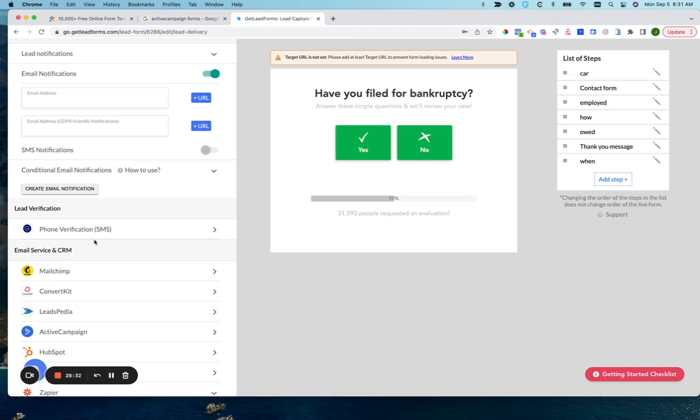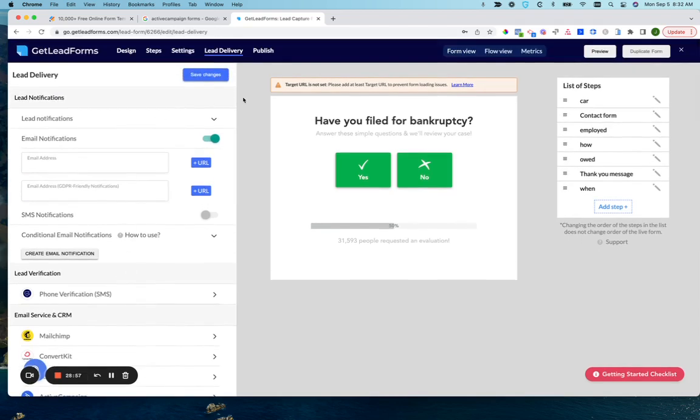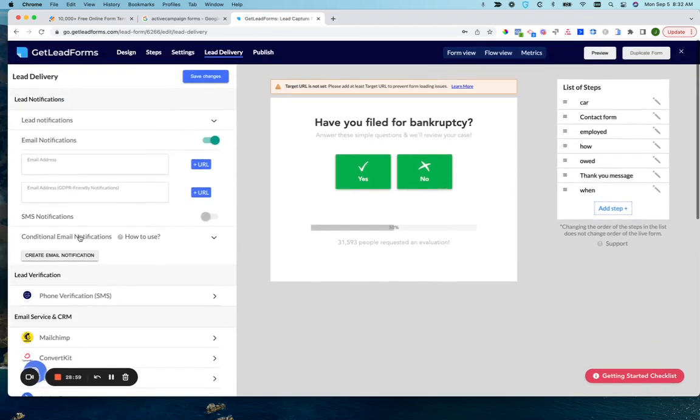That's something I want to point out because I don't really see a lot of form builder tools trying to solve that problem. And it is actually a pretty big problem. There's a problem of fake leads and even incorrect leads. So if you can verify the lead before you send it through to your team, that can help a ton. And it can just reduce overall clutter in your CRM and all of that. So those are the main things to note.